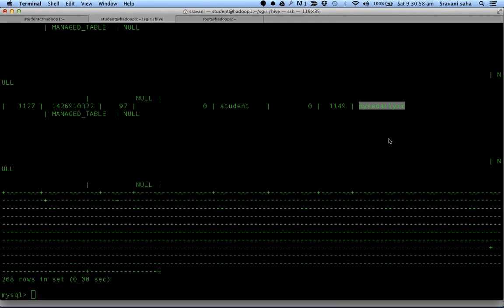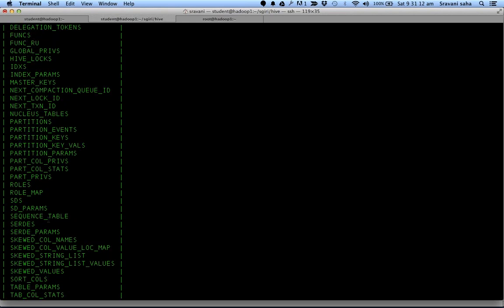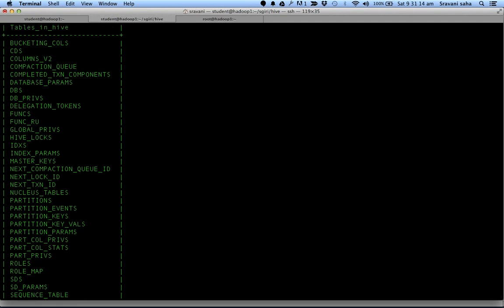There is another table containing more details about this. You can see there are so many tables. Some will be column privileges, table privileges. All of this information is stored in these tables.